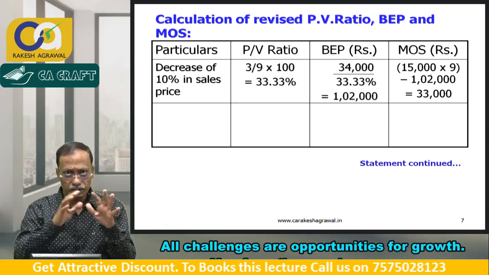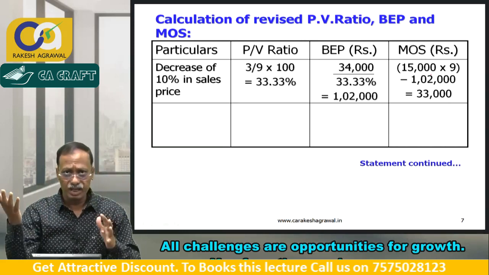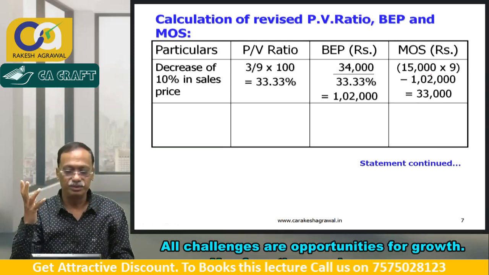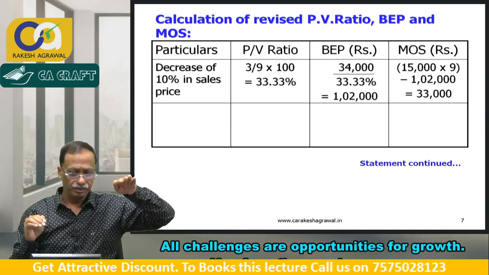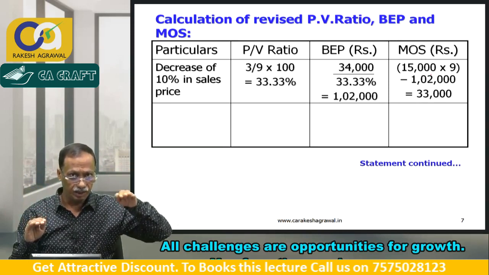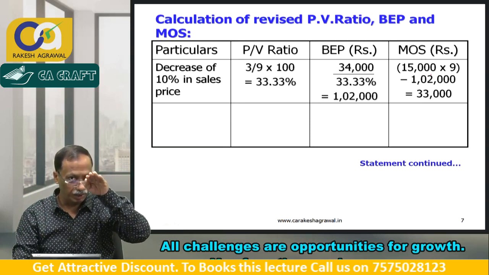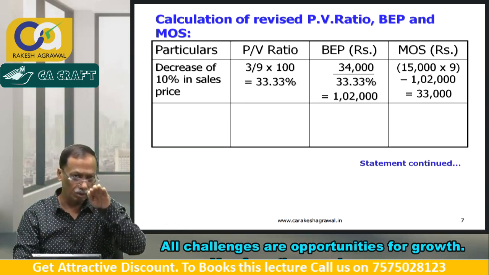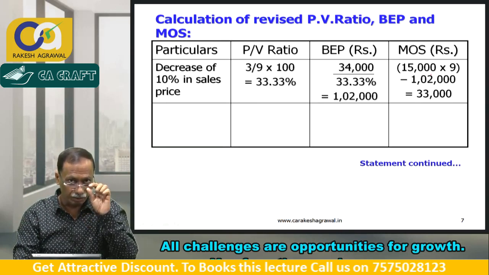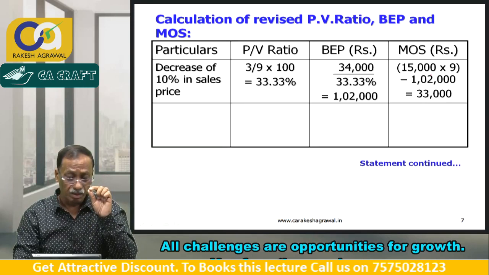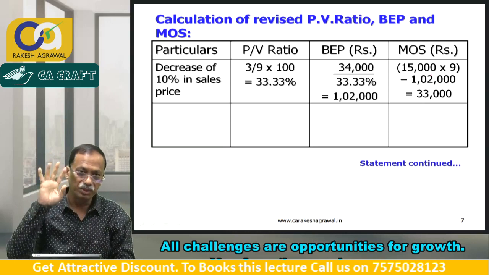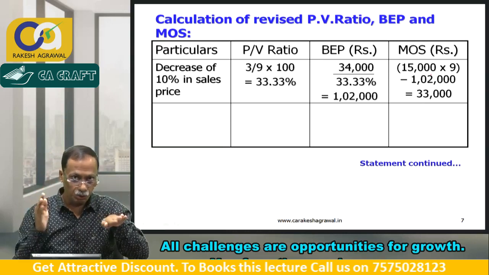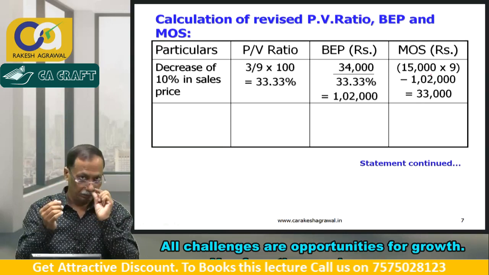Now from here you have to understand the relationship, and that is what your CVP analysis is, cost volume profit analysis. See, if you reduce the sales price, now writing work is over, try to understand it. Reduction in sales price will cause reduction in PV ratio because contribution will reduce, PV ratio will reduce. If PV ratio reduces, means if your profit margin reduces, then your BP will go up because you have to take more efforts to recover the fixed cost. So if PV ratio goes down, BP will go up.